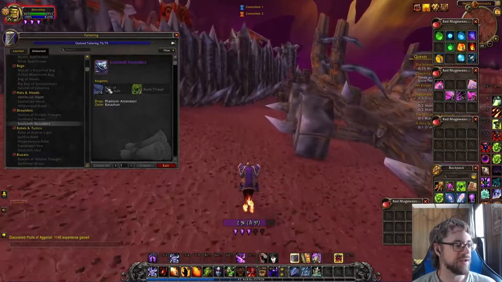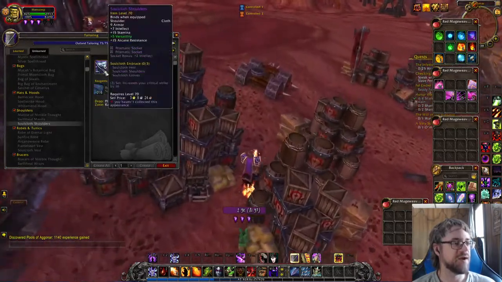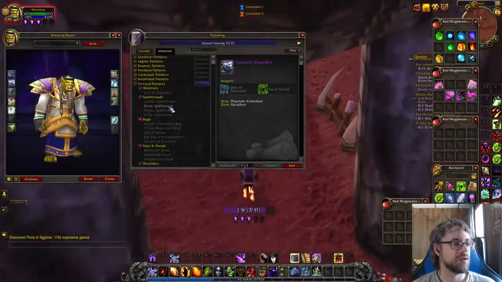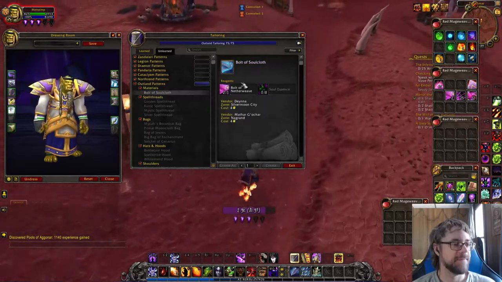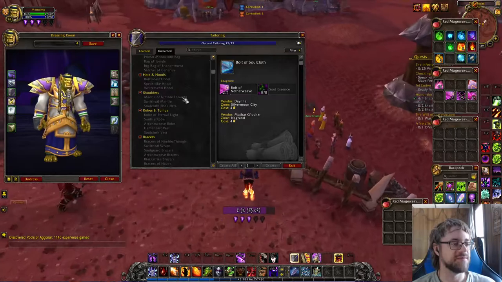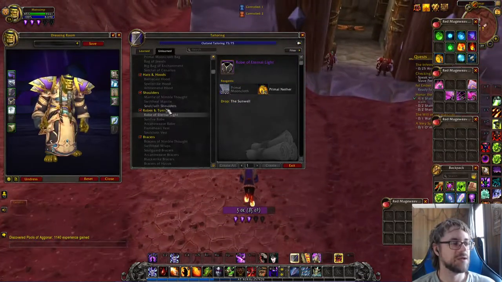Okay, so shoulders are like completely out. They're all from raids. Phantom Attendant. What's that, just trash? Oh, and then it requires soul cloth. That's a whole different thing. How does that even work? Soul Essence, which is something that only drops in Karazhan, if I remember. The Sun Oil, oh boy.